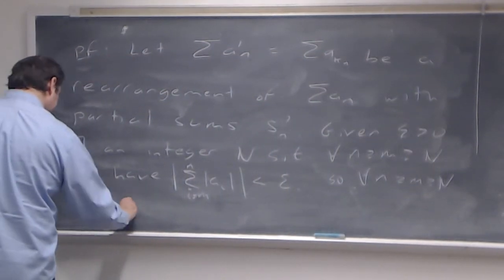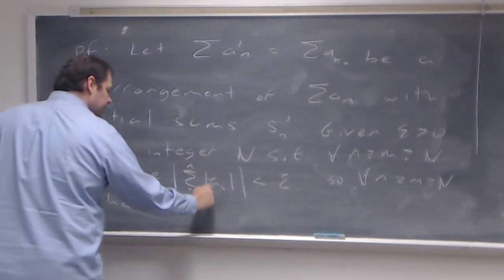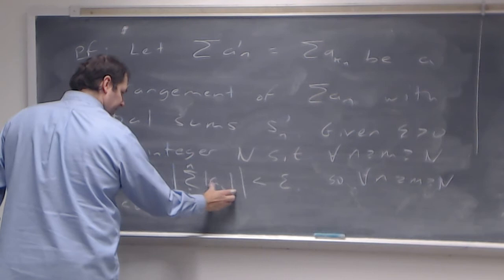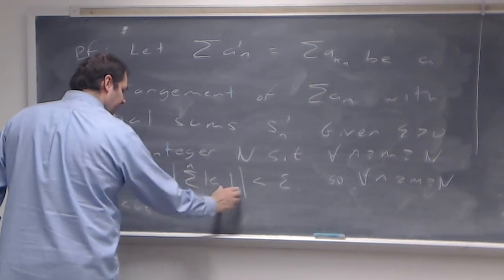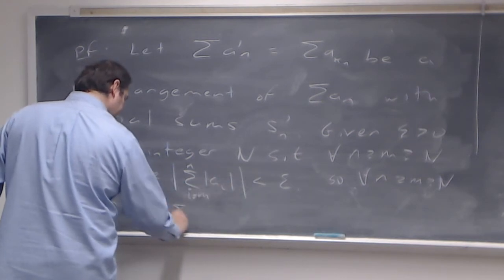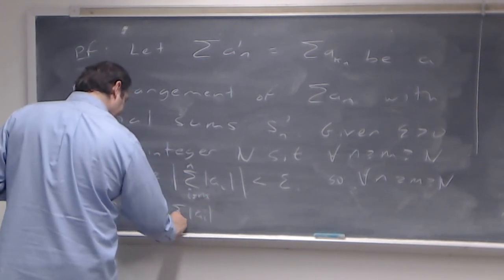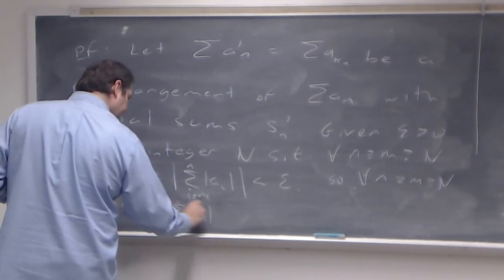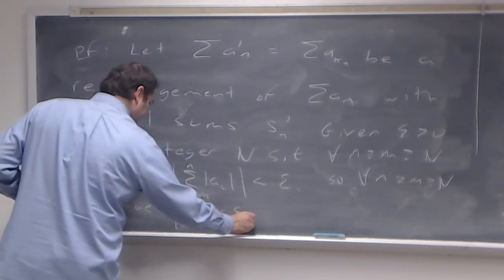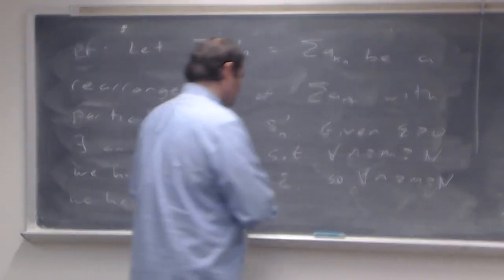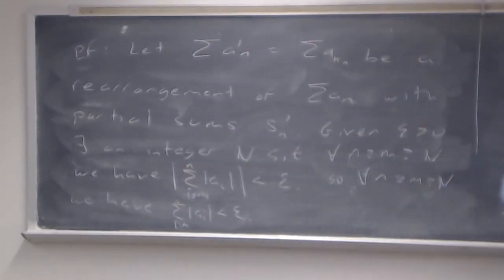Okay. So, for all n bigger than or equal to m bigger than or equal to this big N, these are just going to be real numbers when you take the absolute value of the complex numbers, and they're going to be non-negative numbers. And so the absolute value of this sum is just the sum. It will be less than epsilon. You can say less than or equal to if you want to. Okay. Now here's what we do next.